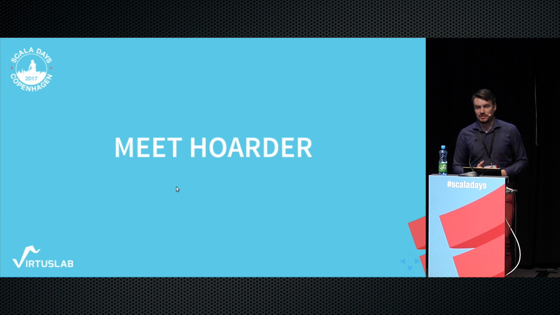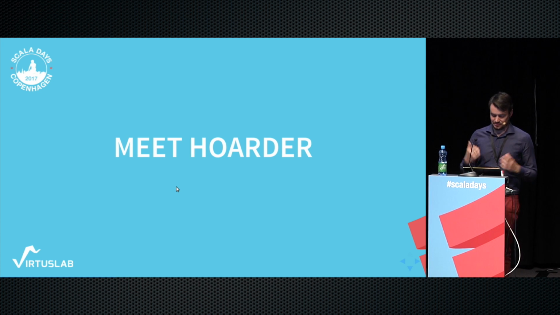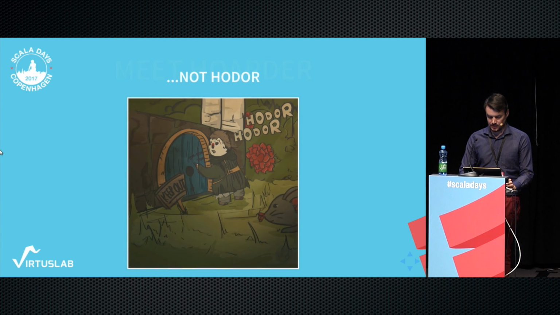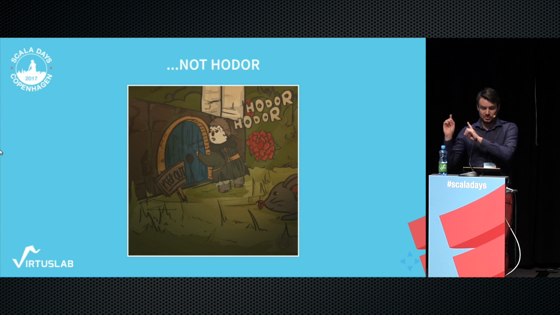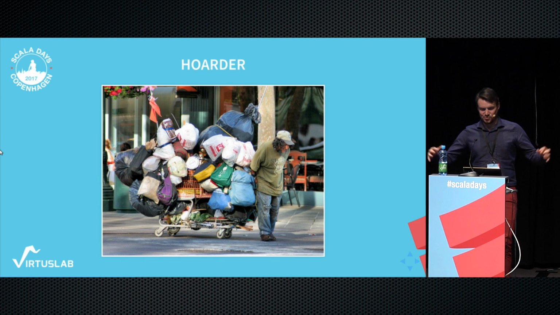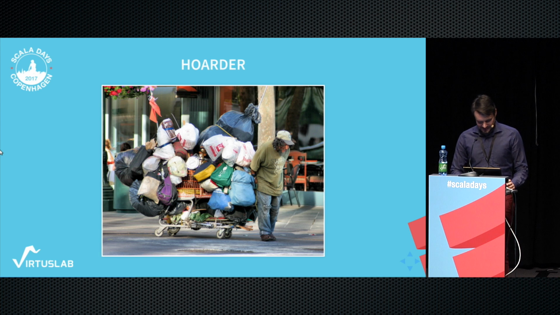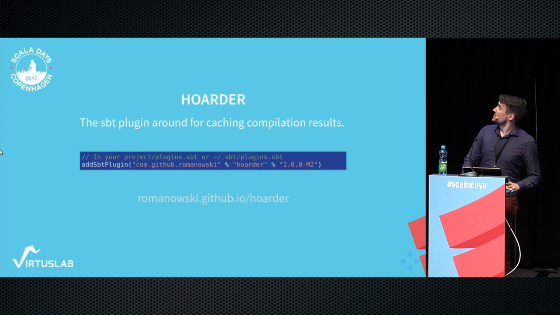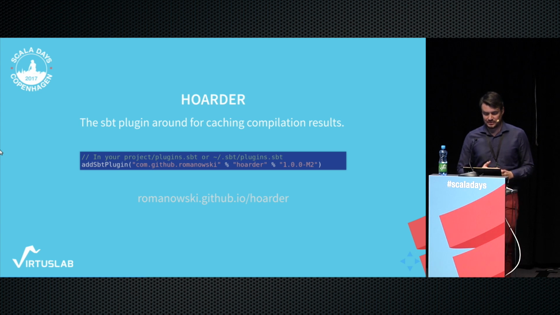Because you just met Hoarder, and Hoarder is the thing that allows you to do such quick compilations. Just not to confuse anyone, this is not the Hoarder, so nothing to do with Game of Thrones, because the guys were a little bit confused. This is a hoarder, like people that accumulate all the stuff together. And as I said, this is an SBT plugin. It's released. I'm still working on it, so it does not have a stable release, but I think I'm close to that. If you are interested, it's on my GitHub, and if you type in Google Hoarder Scala, it should be the first result. I hope it was yesterday, so I hope it still is.